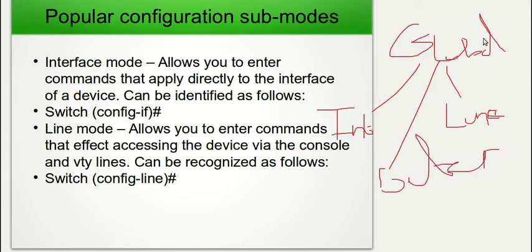But global configuration mode is just very general commands which affect the device, such as hostname. And normally in global configuration mode, that's where we enter different configuration submodes, which is then where we put our commands to configure different features and functions. So you can think of it as, from the global mode, we're able to enter submodes for different features and functions, allowing us to configure those features.